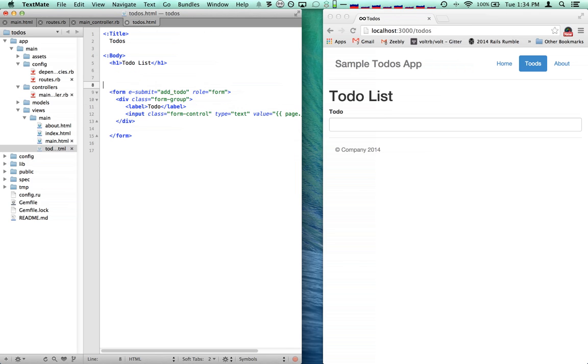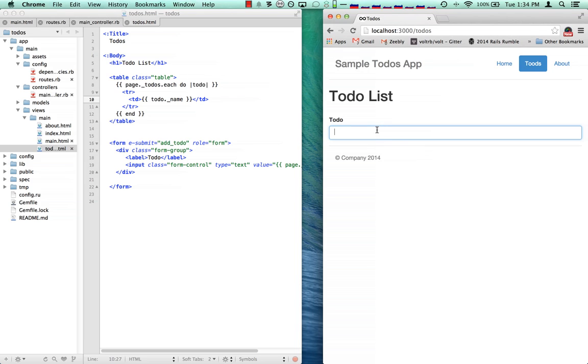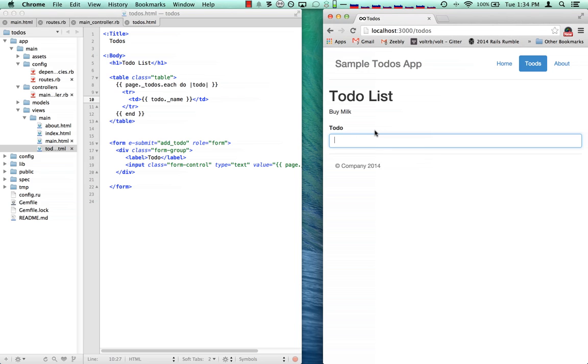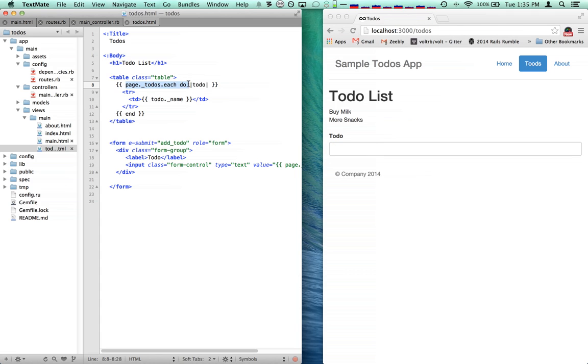So let me just go ahead and we'll create a table for the to-dos. So we'll say page.todos, for each to-do, and we'll say show the name. So now if we hit enter, you can see that it added it to the list and cleared this out. Pretty simple. Again, these are reactive bindings, so they automatically update. When we add something to the list, it automatically adds another one. It's intelligent. It's not redrawing the entire list. It's only adding the necessary DOM nodes as they need to be added.